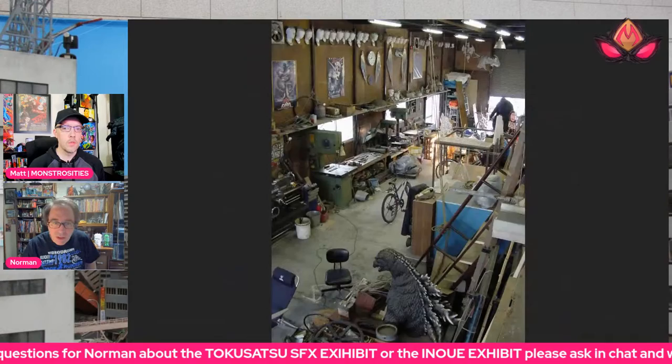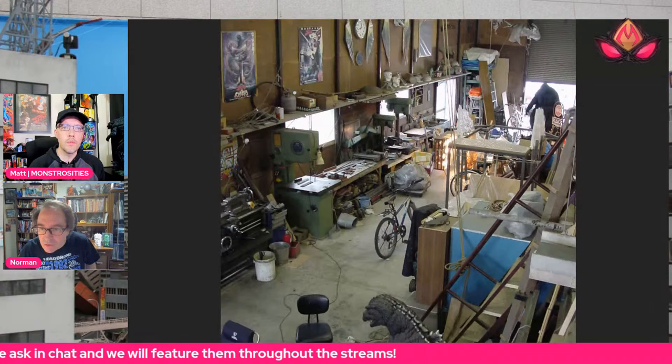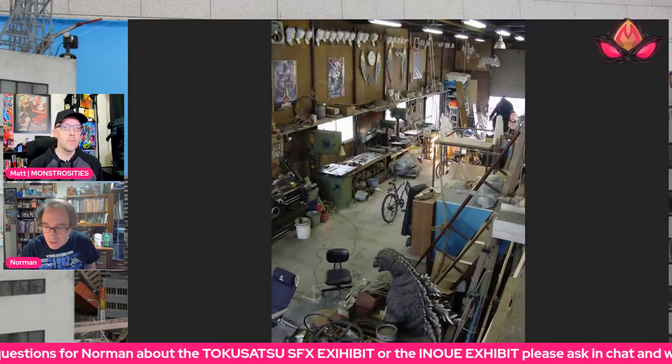And you can see, because they make stuff in these things. It's working, you know? Oh, actually, you go back here, you see this over here where I'm circling? This is in GMK where Ghidra's under the ice and he busts through. So yeah, this was used in GMK. This was built during GMK shooting. Wow. And then this is some suit, a Godzilla suit.